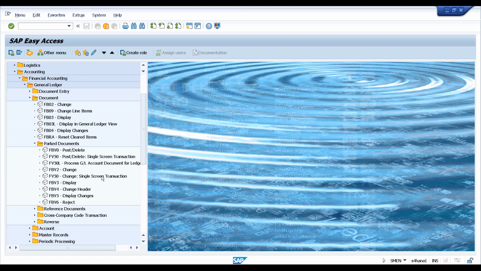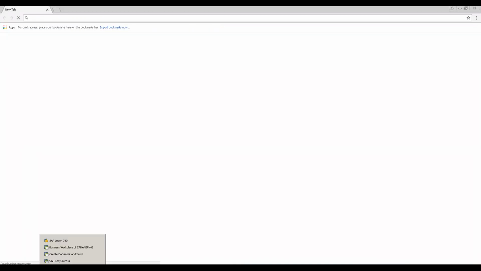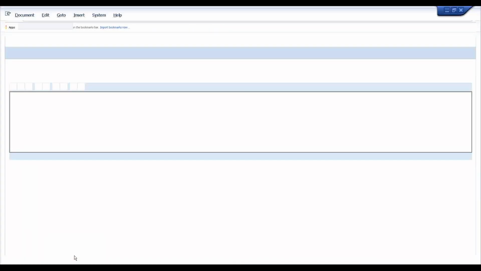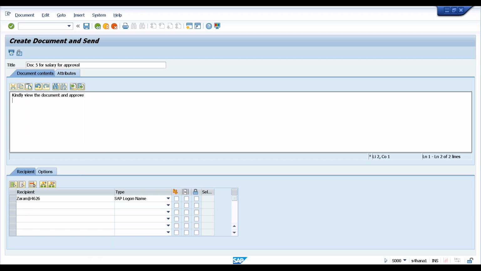Okay, so here we see that there are a lot of transactions, and let's assume your boss is going to post it. So the transaction is FBV0. So let's share this information as well. And send it.